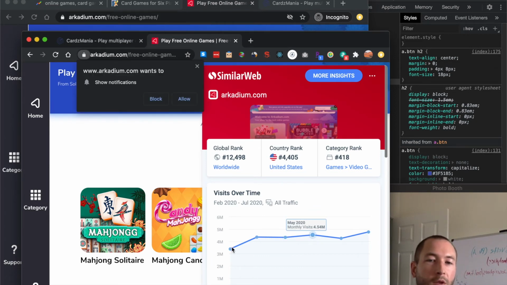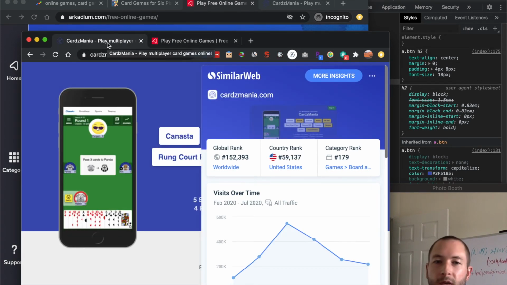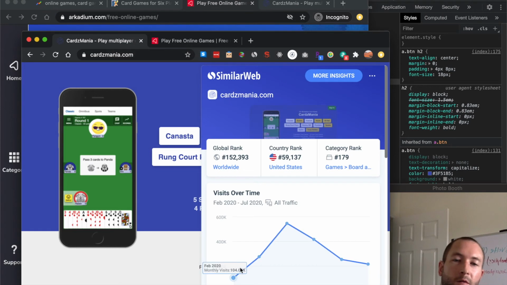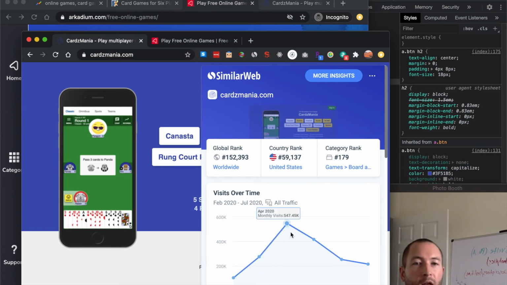So this tells me that the demand here is definitely far higher and far more steady than what we've gotten visits over time. So that's really good to know. So what I'm going to do is keep in mind my niche, because this is still a good amount of traffic. This is still plenty of traffic that I'd like to get a piece of.